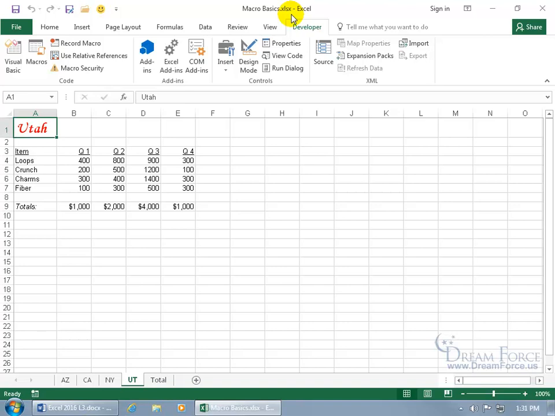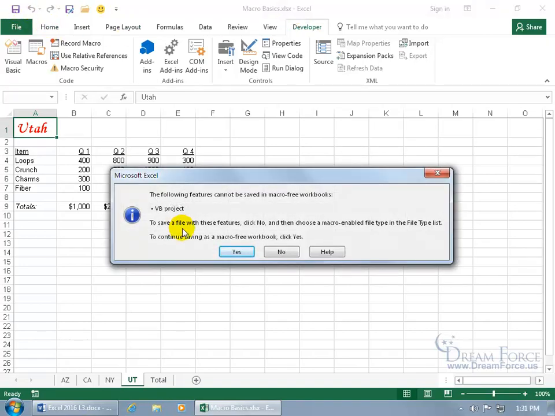So Excel requires that all workbooks with macros be saved in the XLSM format to provide increased security. So to do that, let's go ahead and just click on Save and see what happens. And it warns you, it says, hey, we can't save this in a macro-free workbook. You can either continue and save it in this workbook, which means you lose the macro, it deletes it, we won't do that.